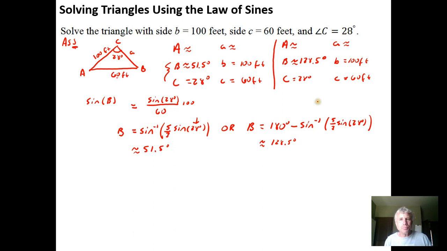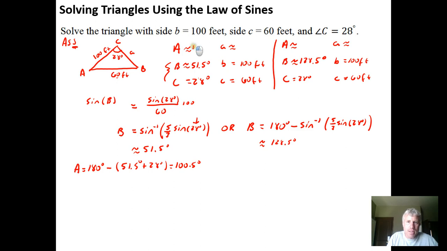128.5 degrees. And then the moment I have the two possible angles from the two possible triangles from the ASS situation, I'm going to calculate my angles next. I have two of the angles, which means I can calculate the third. So my angle A is going to equal 180 degrees, which is what the angle sum of a triangle is, minus the sum of the two angles that I know, 51.5 plus 28 degrees. And when we crunch that in the calculator, we get 100.5 degrees.